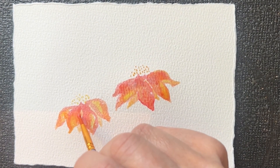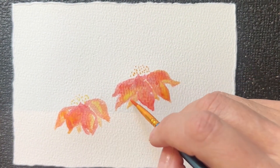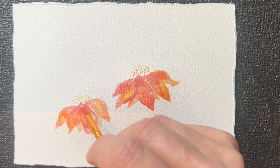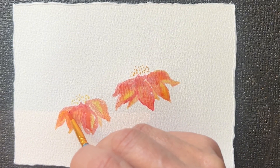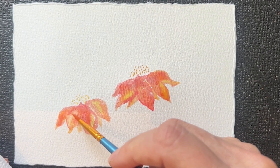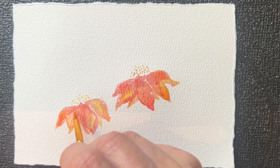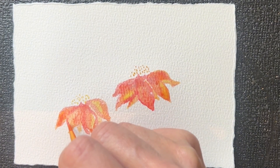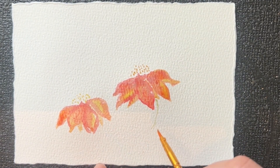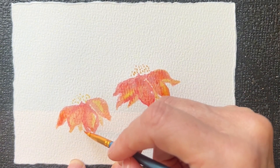For these leaves I just want to touch it up again and give it a little overlay of that crimson reddish color. If you ever find that it's too dark and you want to bring in a little light, you can actually do this with your paintbrush by wiping off your brush and dragging it in — the paintbrush will actually soak it up. Sometimes you can do the reverse.